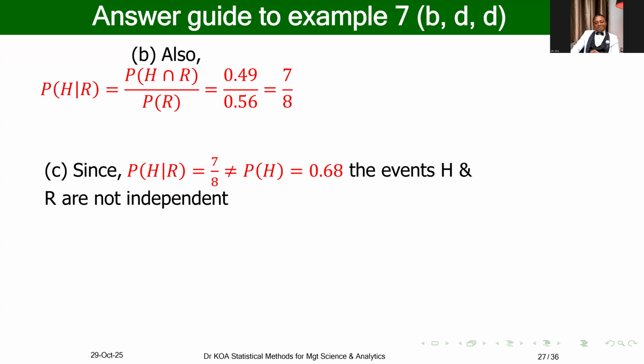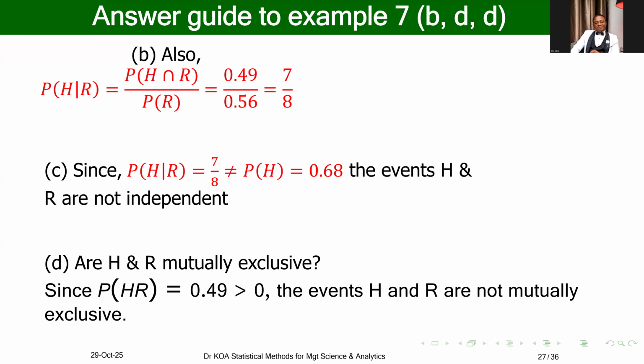Look at the H and look at R. Okay. And then the last one is, are they mutually exclusive? This one should be obvious for one of you to tell me. The two events, are they mutually exclusive? No. Why? You're right, because they have an intersection. Exactly. That's the point. Since we have an intersection, and the intersection is not 0, then the events are not mutually exclusive.